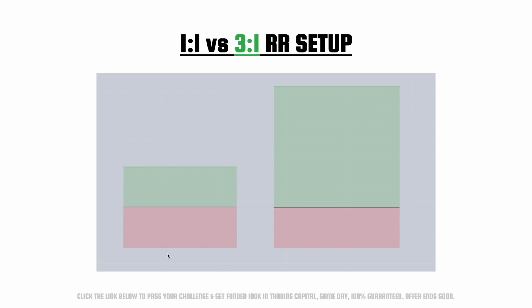So the best thing to do in my personal opinion is to bank in at least 2 Rs from a setup to ensure you have more breathing room with your entry and stop loss, and to maximize on potential profits that you could miss out on with a low risk to reward setup. Now let's move on to the chart so I can show you guys how to set the strategy up as if you are trading it live.